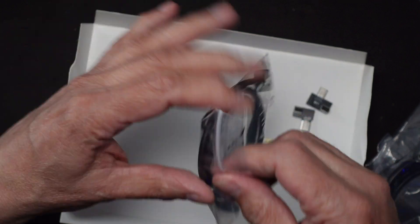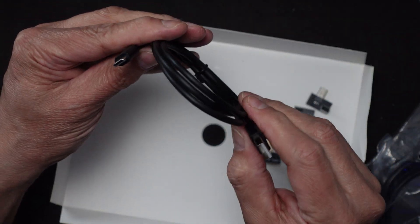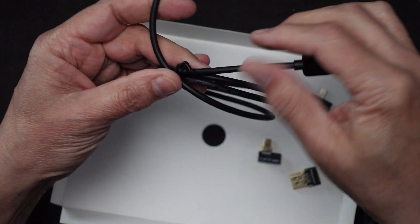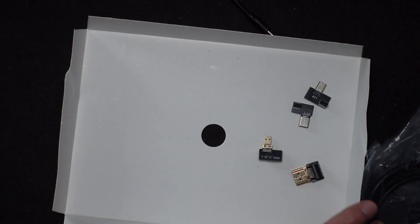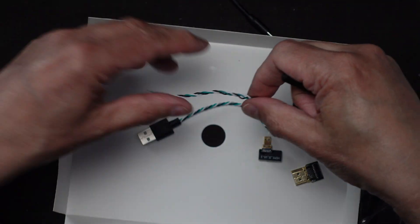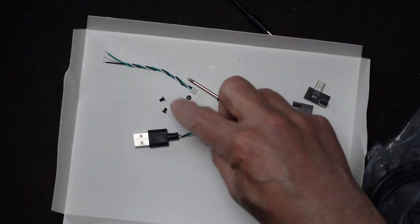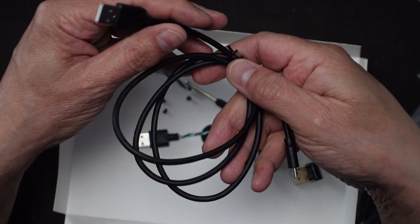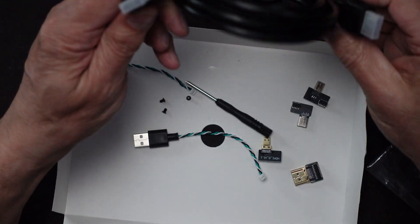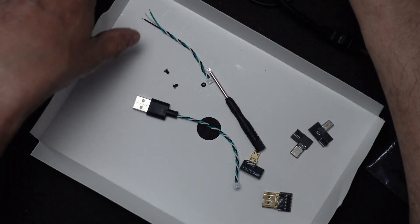So what else do they give us? There's a USB Type-A to USB-C cable. We'll see what that's for. There are two cables, a screwdriver, and a couple of screws that fell out of the bag — hopefully I didn't lose any. So we've got a small screwdriver, some screws, and another cable which turns out to be a regular HDMI cable. Nothing fancy. So that's what it comes with.